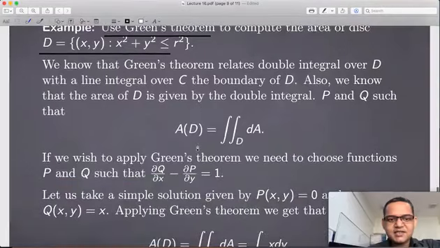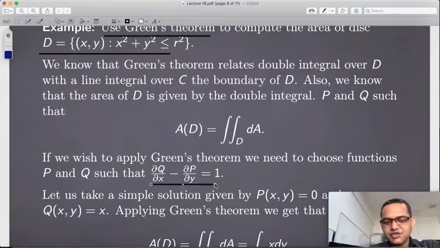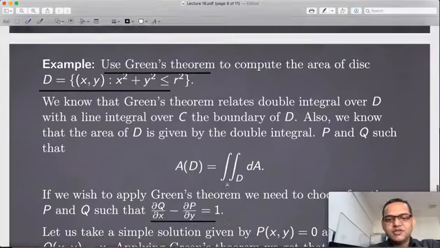Let me illustrate it. As I said, what you want here is the constant 1, so that when I integrate, there is no function here, so there is no scaling or change of shape. So you are going to get the area. In order to get 1 here, I need to make sure that this function which I choose is equal to 1. You see here there is no information about a vector field or anything. It's just that the domain is given and you want to compute the area. There are several ways.